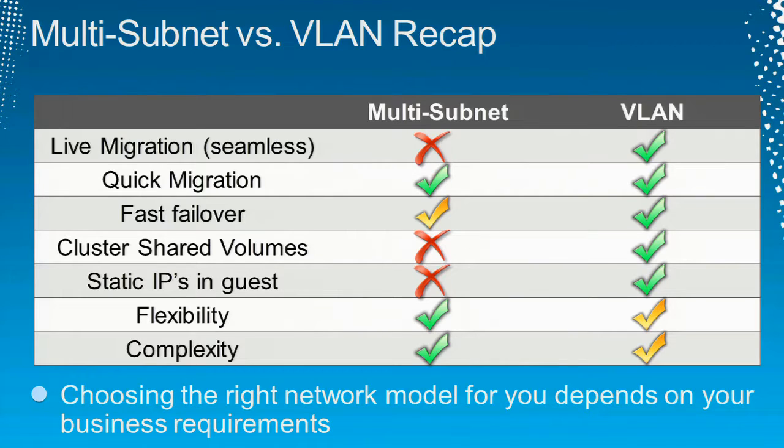CSV does not work with multi-site. Static IP address in a guest: you need to have some custom scripts running inside your VM to fix your new IP address when a cross-subnet move happens. Flexibility and complexity wise, multi-subnet is something which comes out of the box. But keep in mind it completely depends on your business requirements.